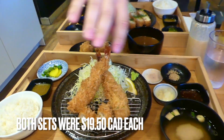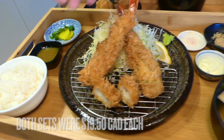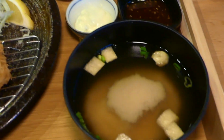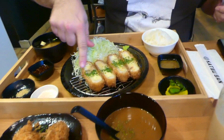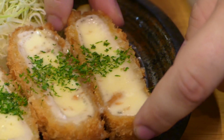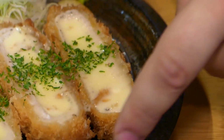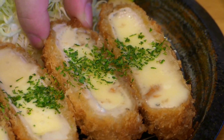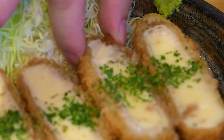Bam, we got our things here. First of all, this epic kind of heavy katsu. And look at all the condiments, just beautifully laid out, amazingly presented. And for me, the most exciting part, the pork katsu with the cheese on it. Look how beautiful that is. Look at just the melty, molten cheese. Oh, look, it's just bubbling. As soon as I push it, the cheese is literally just wanting to erupt out of the pork katsu.